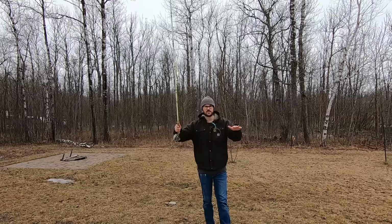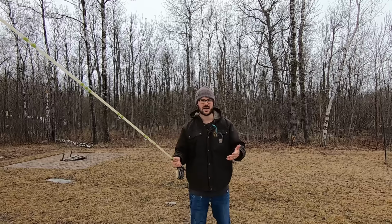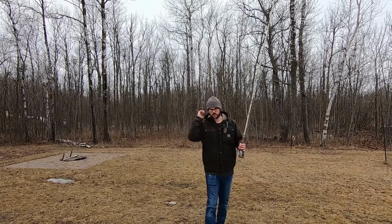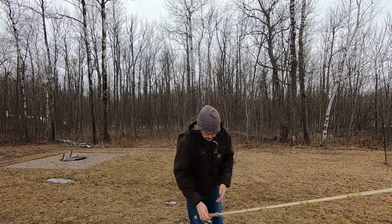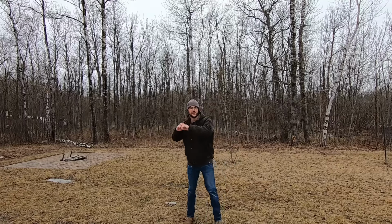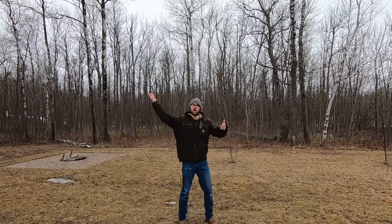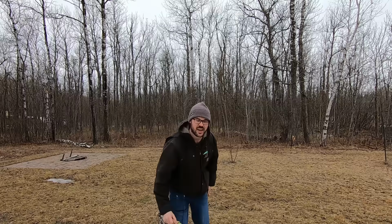Rotation. Absolutely terrifying. Now that we got that out of the way, the second thing I'd like to highlight is the hand position where the cast stops and where it starts. It's always shoulder height. How do you throw a baseball? What's up, chunk of ice? Shoulder height. You throw it at shoulder height. You don't throw a ball way the heck up here. And yet we see people do this all the time in their casting.